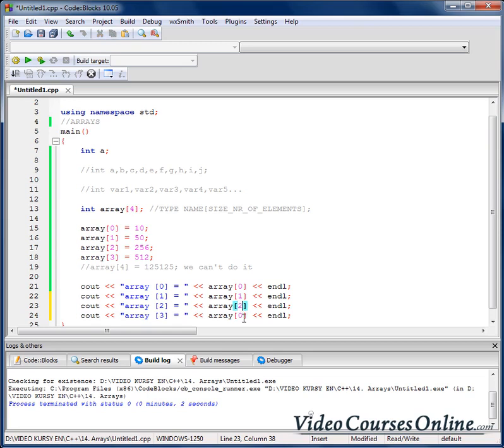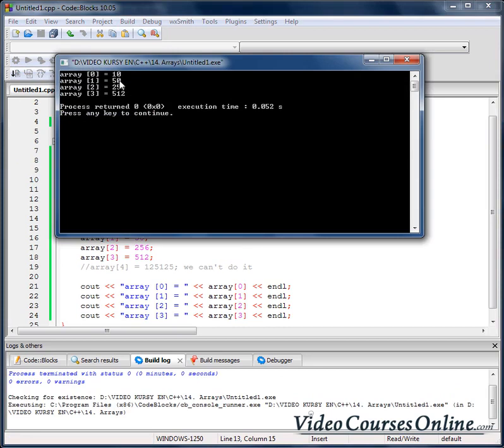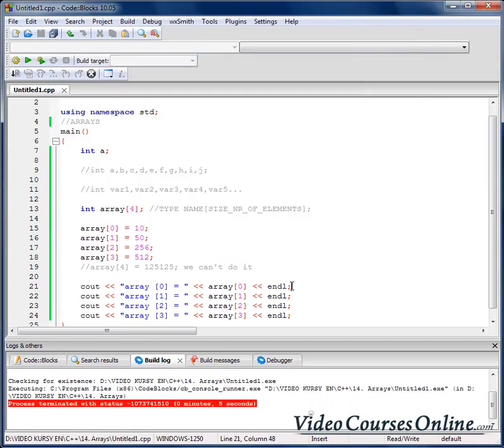Those are all 4 elements, right? The size of that array, so the number of elements, is 4. Let's build it, and as you can see, now we can see the values, because we use the index here. That thing is called the index.